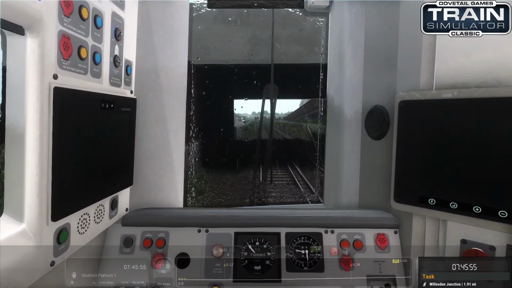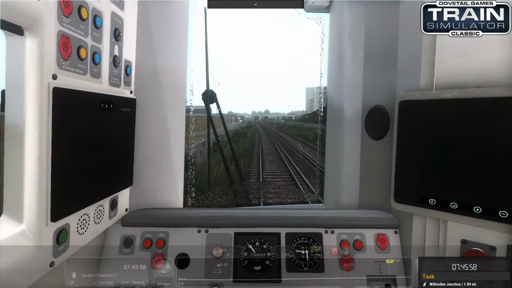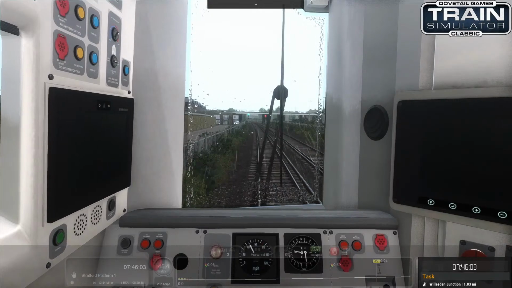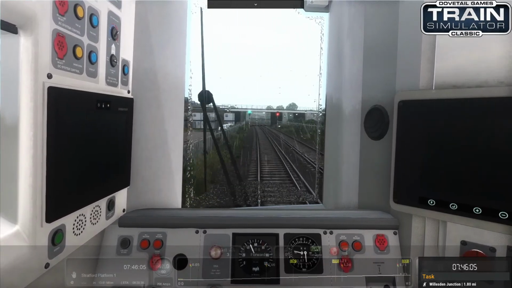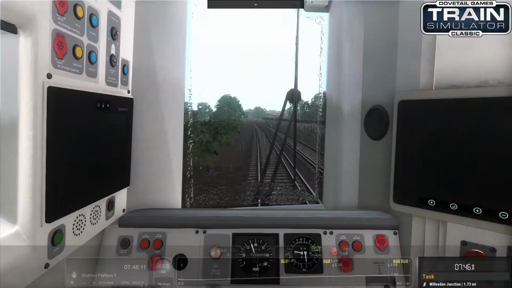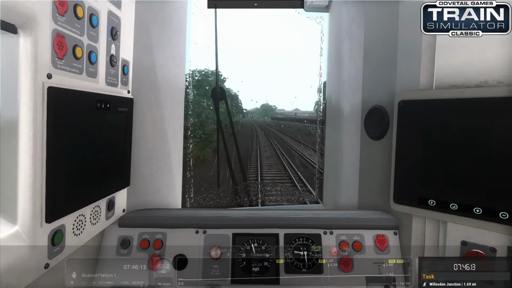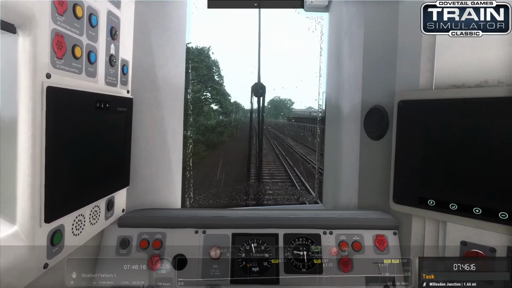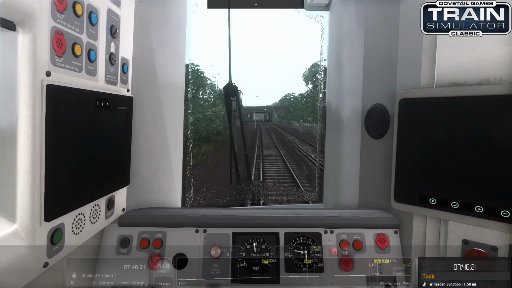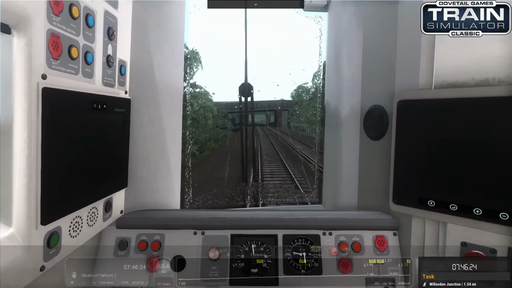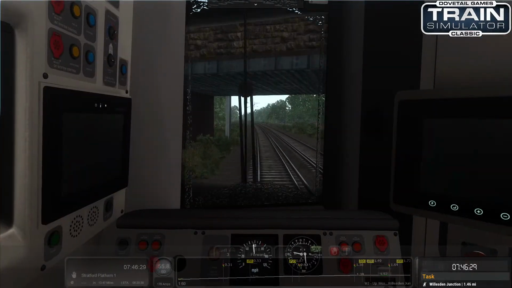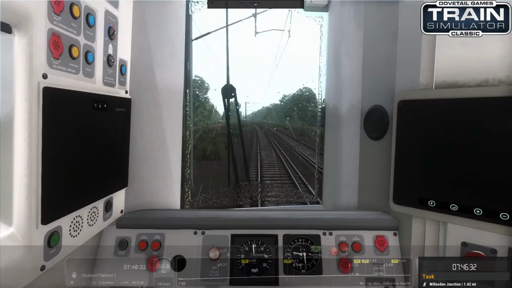I actually quite like this route because it goes straight through the gut of the Brighton Main Line, Portsmouth Line, Great Western Express, the Great Western Main Line, and then the West Coast Main Line and Bakerloo Line. So it's really got a great mixture. This one goes straight through the centre of it. Sort of like how you've got the 1, 2, 3, 4, and then the 5 that goes across. Very similar.